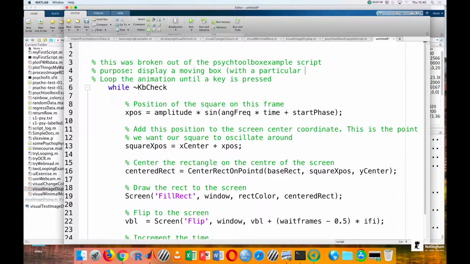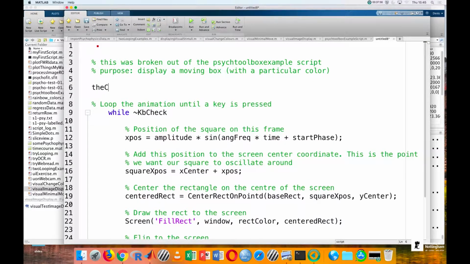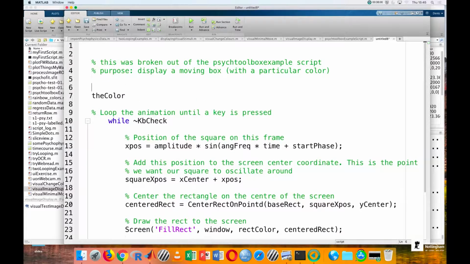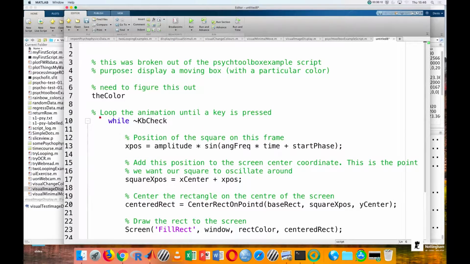Okay, I mean, we could do a million different things here, but I think that might be one to change, okay? So at some point, we need to figure out what the color is for this thing. So I'm just going to put a little note here that says, need to figure this out. Okay, and so this is not even close to a function yet, right?